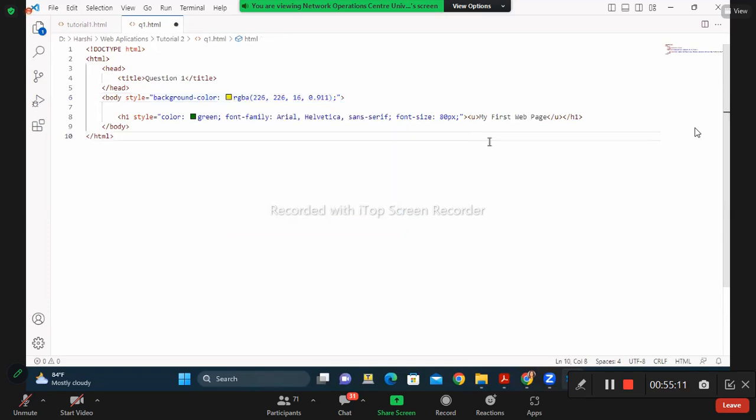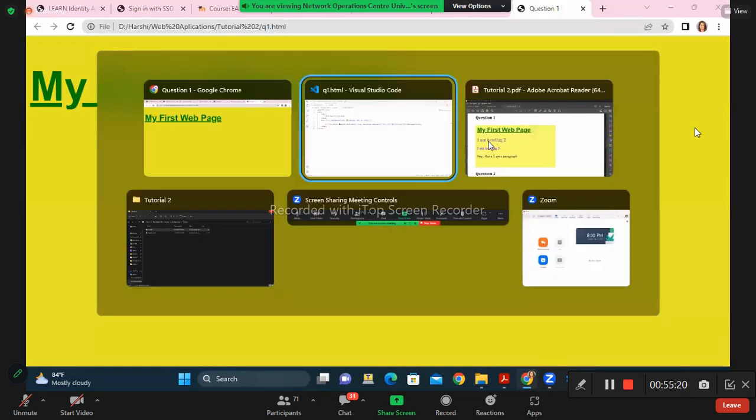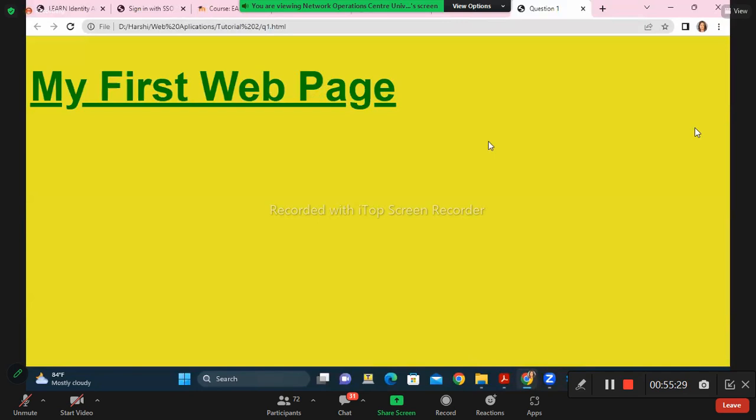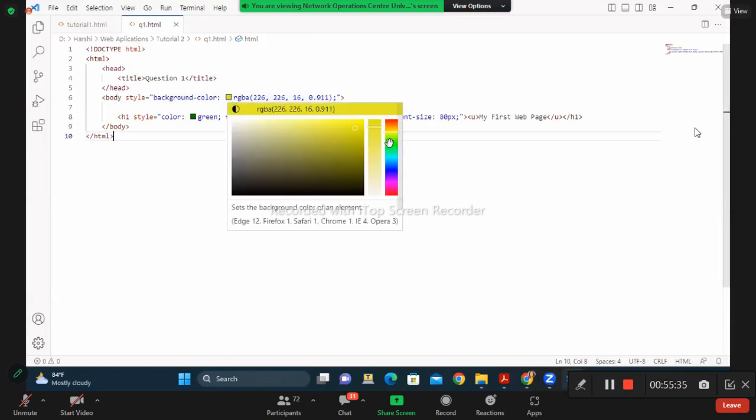Okay. We'll see now. Save it and move to the web page and refresh it. And now it's much better, right? Not the exact yellow, but it's much lighter now. Okay. So you can do the adjustments here. Move your cursor here and you can do the adjustments, or you can select the color you want from here and select the exact match. I don't bother to select the exact match because we just need to know how to edit. That's it.